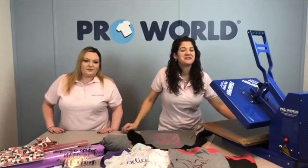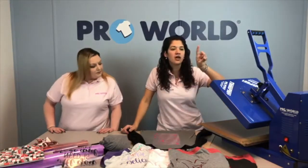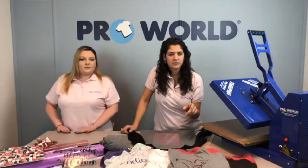It's pausing. Twill and Subla print, it's like a vinyl type paper. You would print on that first, and then you can put it through the cutter to cut, or you can cut it with scissors, and then press it. So it's your way to sublimate onto dark colors.